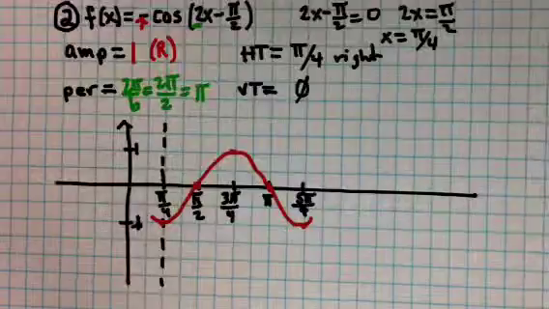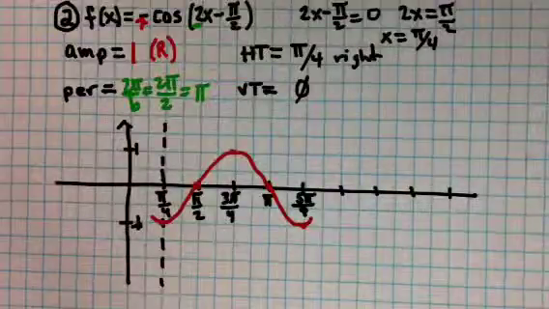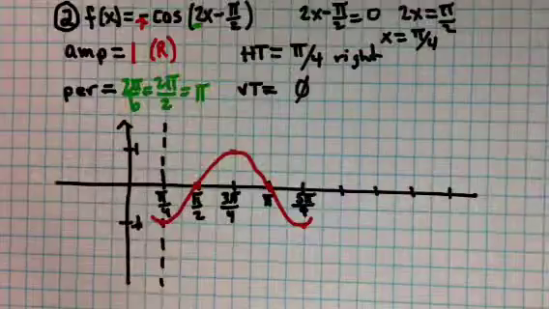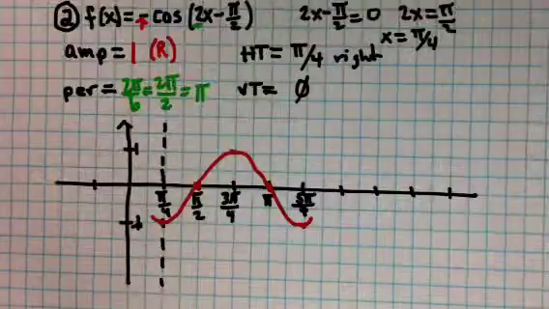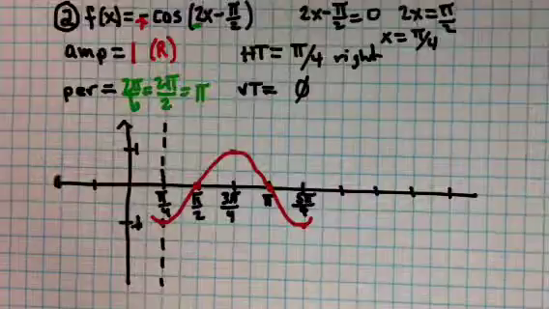So let's see how many tick marks I can get in here. 1, 2, 3, 4. Yeah, so I can draw all of it to the right, or I can draw some of it to the left. Like I said, some to the right, some to the left. It's up to you. 1, 2. I could only fit 3/4 of the period over here on the left side. So I can do half and half. Again, it's all up to you.